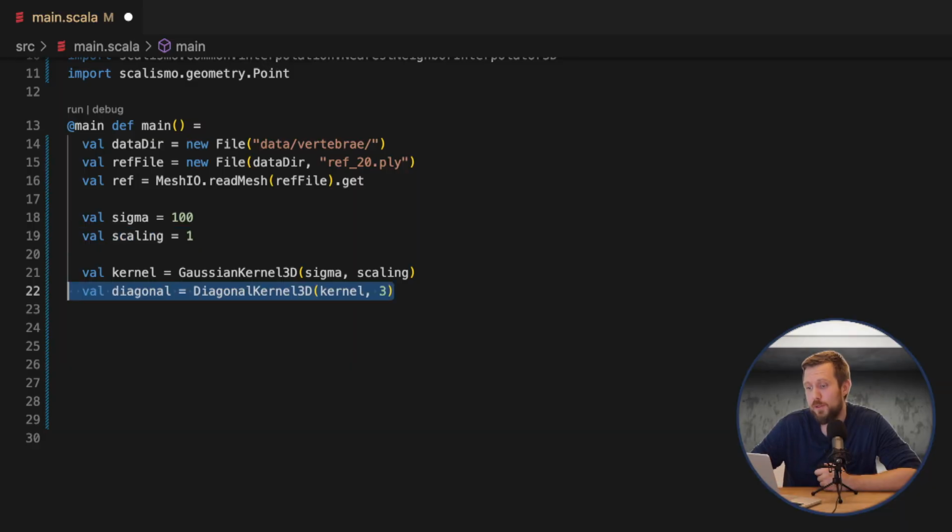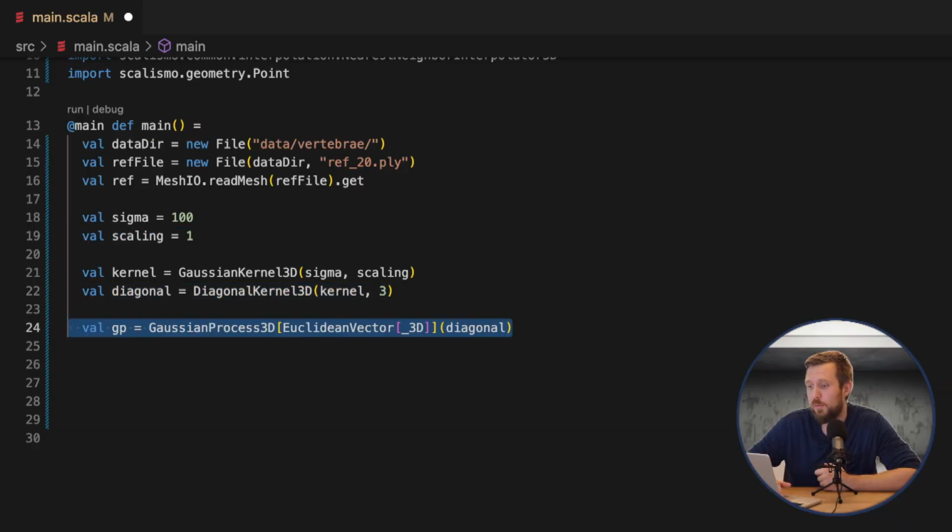One thing we need to remember when working with kernels is the dimensionality we work with. I'll only show 3D examples, where it would also be possible to model the covariance between dimensions. But for simplicity, we always assume that the 3 dimensions are independent when analytically defining kernels. With the kernel defined, we use it to define a Gaussian process, which we'll use later for regression purposes.